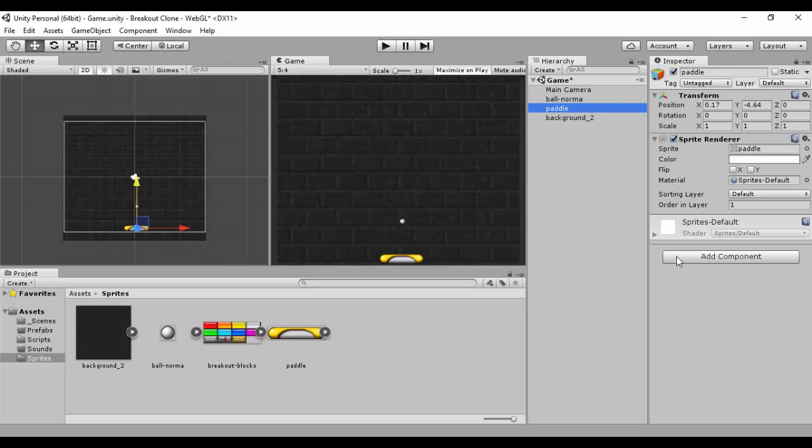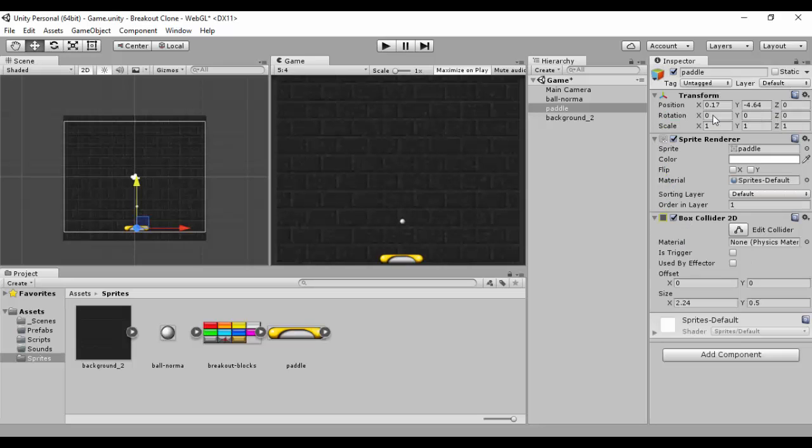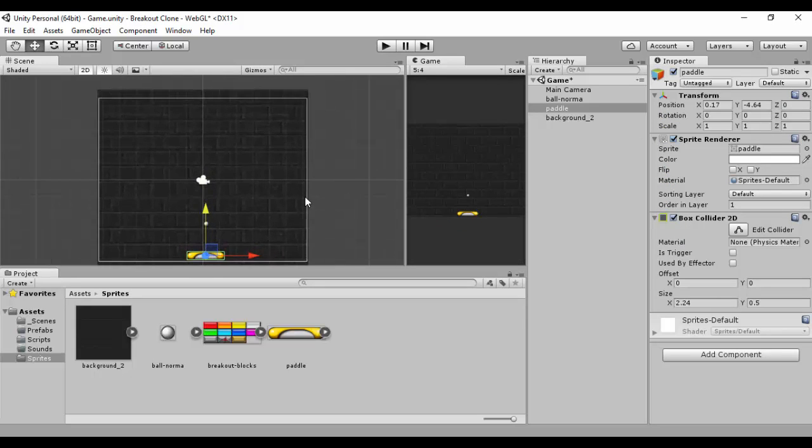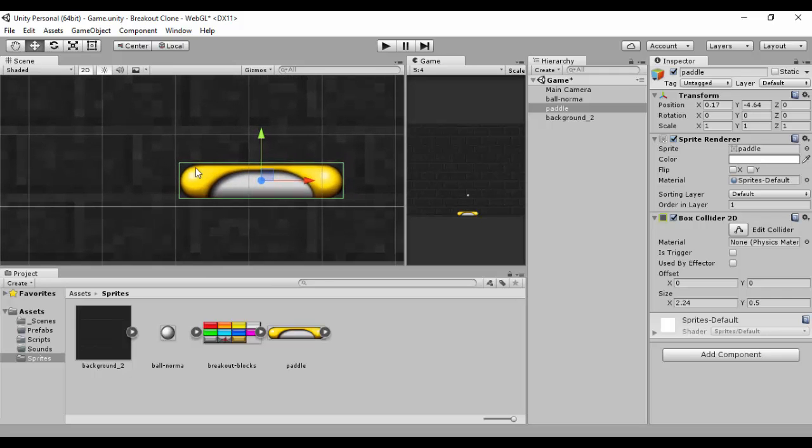Paddle, the one thing we want to do to the paddle is add a component, and this will be our collider. So you can go back here now, and you can go to Physics 2D and then choose a collider. If you choose a box collider, let me just make this a bit bigger and zoom in. If we pick a box collider here, you can see it suits the outline, but it cuts off these corners.